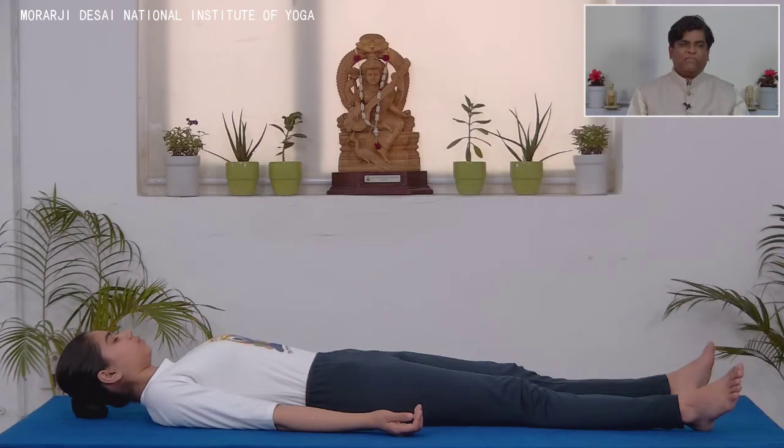Now let us stand for Tadasana. Join your legs, turn to your left side, sit straight and stand up. Tadasana. Okay, feet a little bit apart. Join your hands for Namaskara Mudra. Close your eyes, wash the body for alignment.